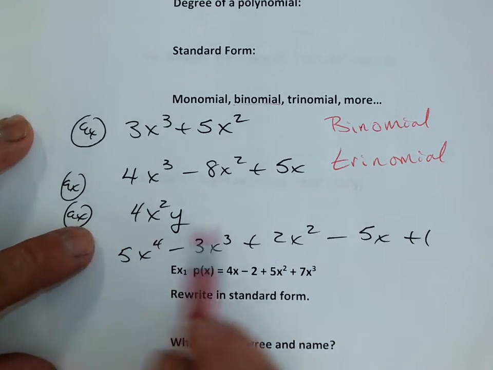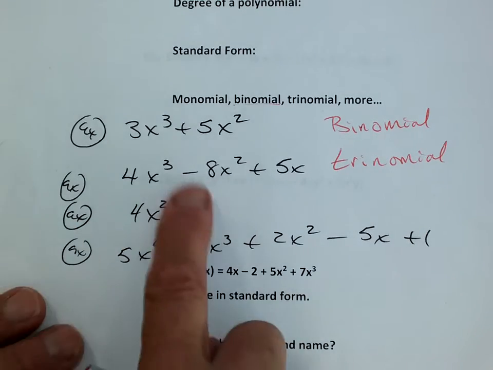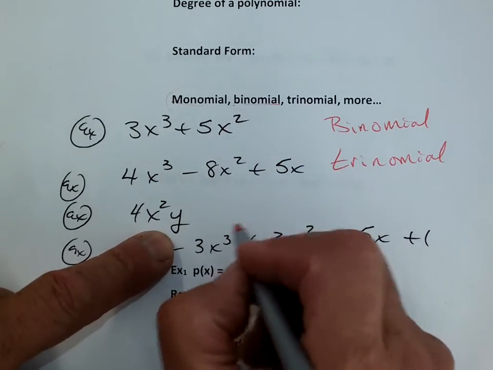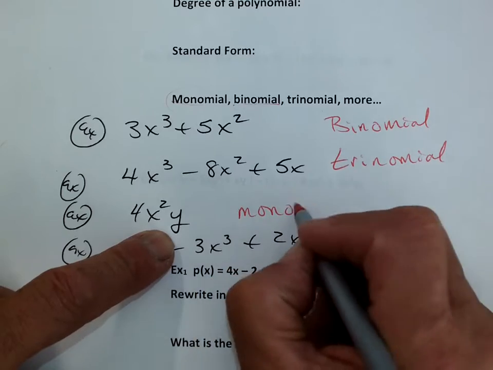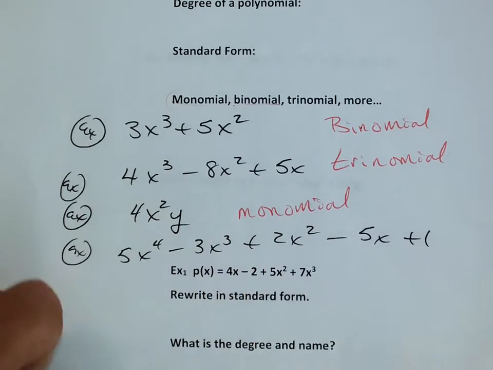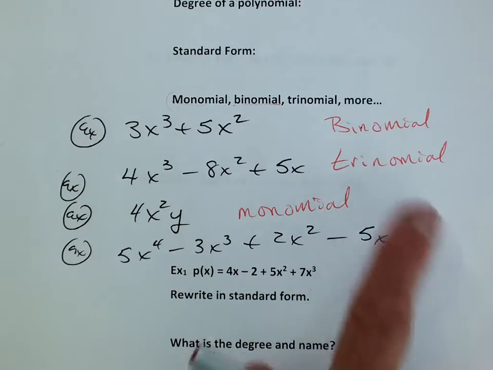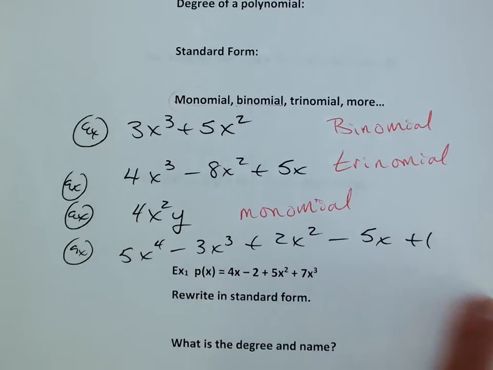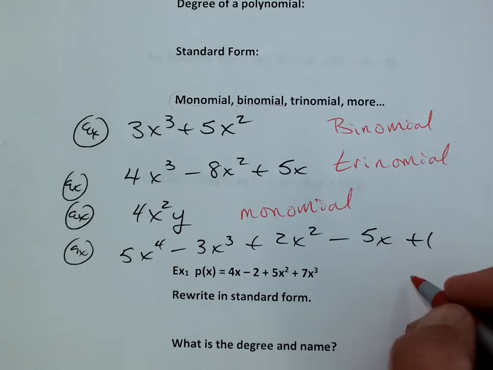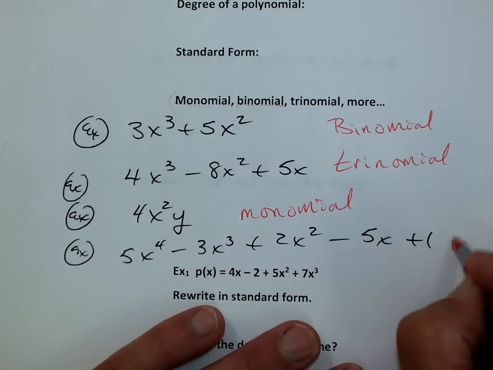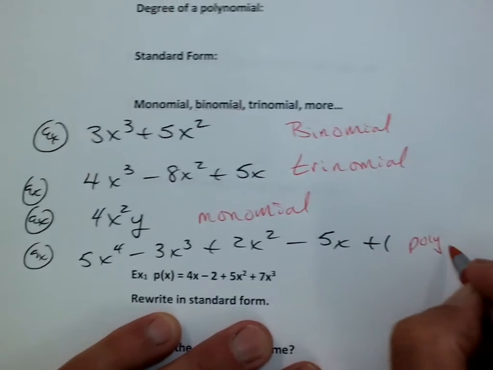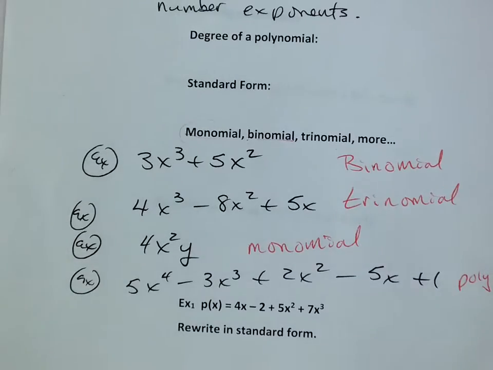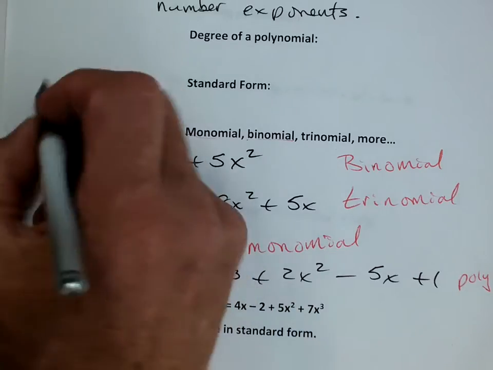Now, this is just 1 term. It's all squished together because terms are separated by pluses or minuses. This is a single term, so it's called a monomial. Okay, if it's got a single term. Now, if it has more than 3 terms, 1, 2, 3, 4, 5, anything bigger than 3 terms, we just call it a polynomial because it just gets ridiculous. So we're just going to call this a polynomial.